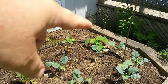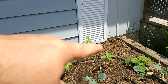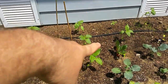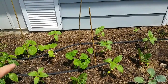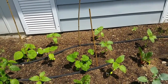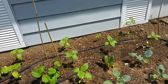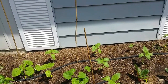That one there is another squash. That's a spaghetti squash. These tall plants all back here, which I'm going to have to stake out soon. So these are all sunflowers. These are mammoth Russian sunflowers. It's supposed to give some crazy amount of seeds, and they're all edible. I've got 12 plants, and they say about 1,000 seeds each. I don't know if that's going to be true or not, but if so, 12 plants is 12,000 seeds. So hopefully that'll be good.